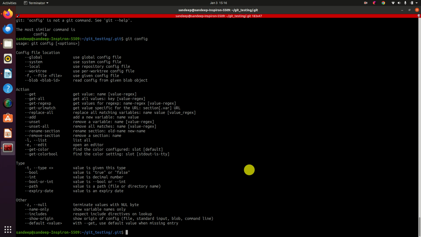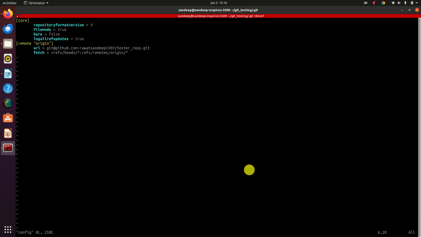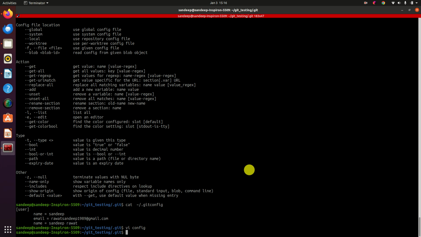What I mean by this is that if you define the same configuration here, user, and you mention the name as tester, then this particular configuration will be used instead of the global one.